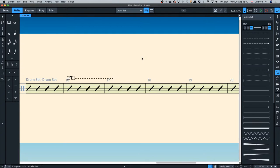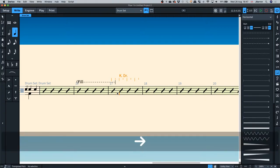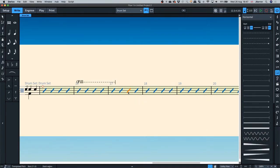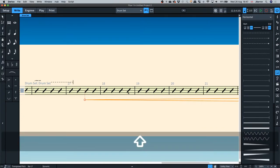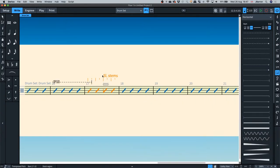So, there's a few other things that you may also want to do. For example, at any point in a bar, if you're adding a hairpin, you can then use the space bar to extend it. And if you just selected the slash region, you get a very large hairpin for the whole slash region. That's not what you want. So double click, so you've got your caret line somewhere.